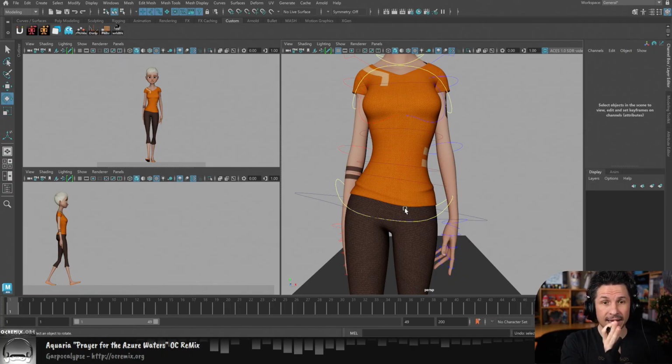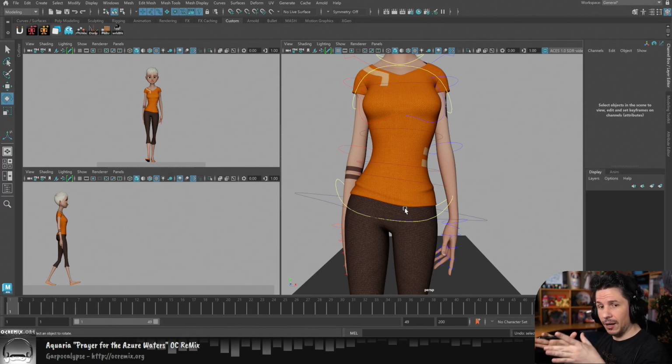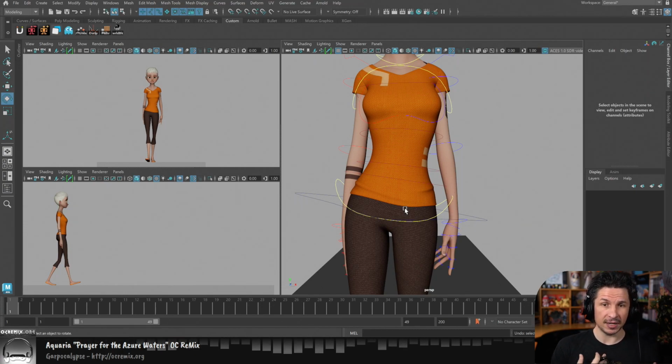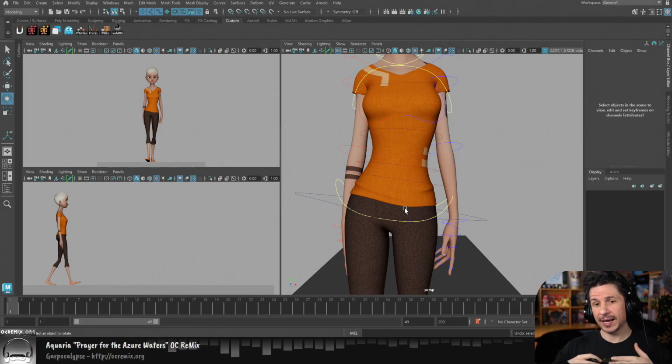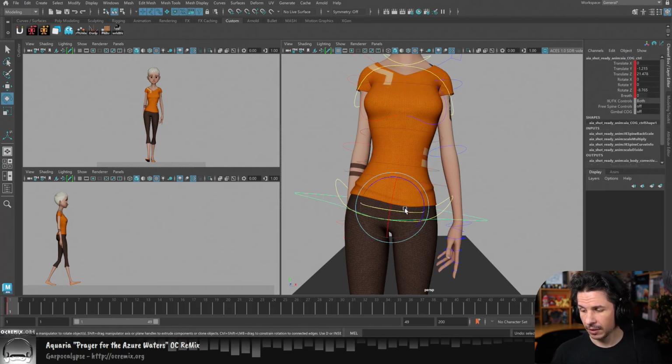Same thing if the character is walking and they're going to turn and now walk in this direction, that is when I would use the cog to turn the whole character. So I'm using it for the global motions, the global direction changes, not for the little adjustments of the body. That's the way I typically like to work with it. This way I am avoiding any counter animation in my work as much as possible.